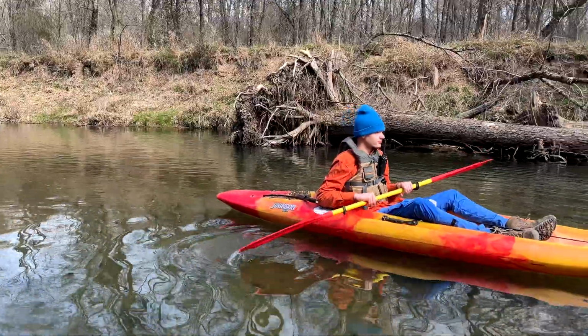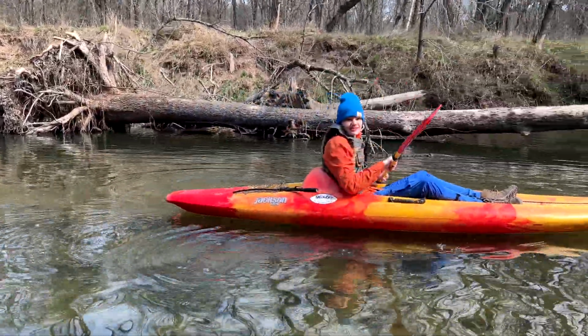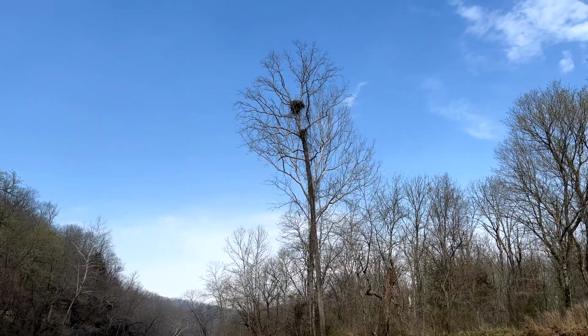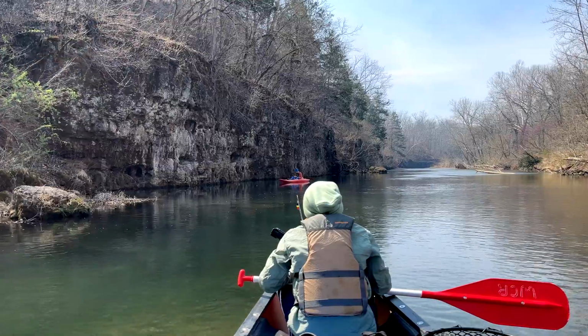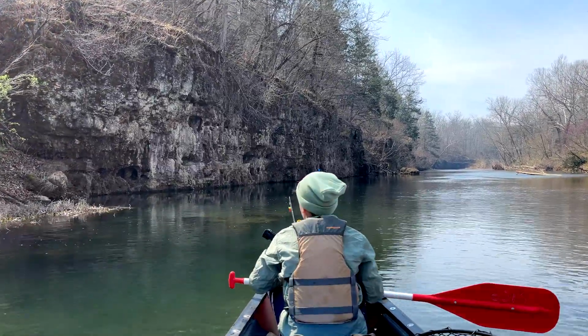Garrett's on the board. He got the first fish. Little rainbow trout. I'm assuming, was it a rainbow trout? Yeah. Crimped all the barbs so they come out pretty easy. It's also an eagle nest. Don't see the eagle in there, but Garrett sees a hole he wanted to try. Any luck, bud? No. Not yet. Just the one trout so far.